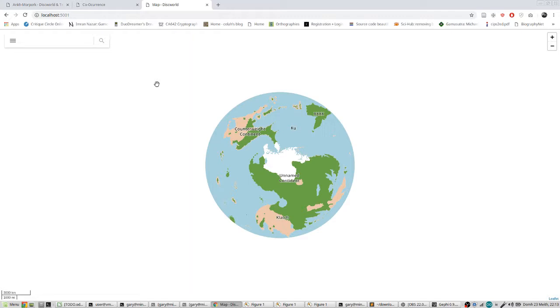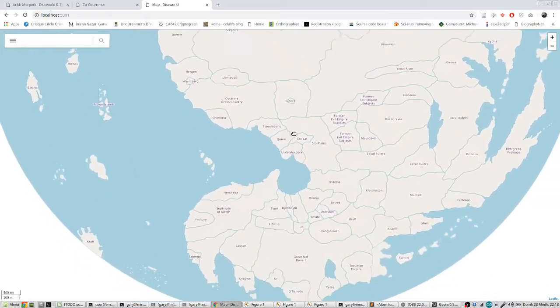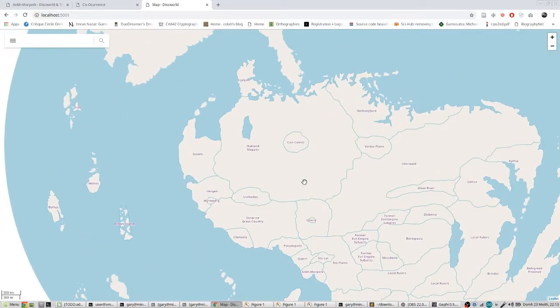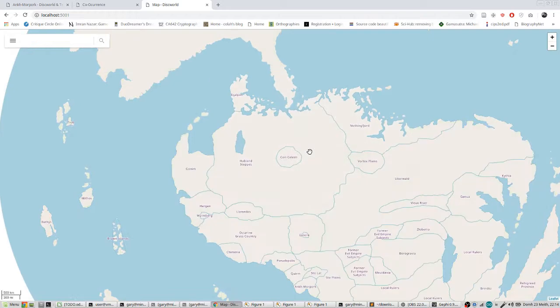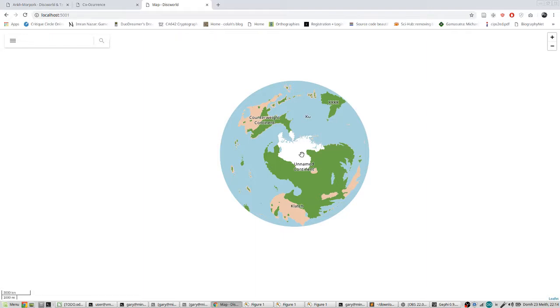We had various challenges that we had to overcome, such as representing a flat planet, a flat Earth as it were, using software that's typically designed to represent a globe. But we can zoom in on different regions of this map, and I'll show you just how far in we can go in a minute. But because this map is aware of the geography of Discworld, and because of the previous work we did, which was aware of the entities within a novel, it was possible to stitch these two bodies of work together.